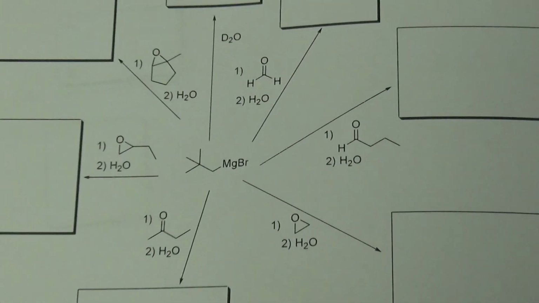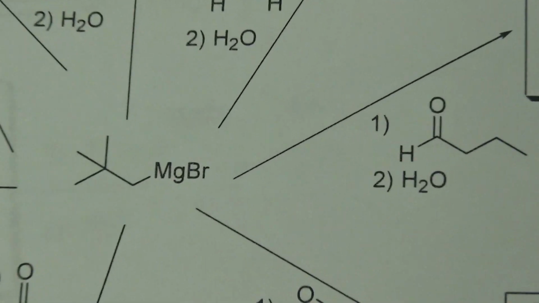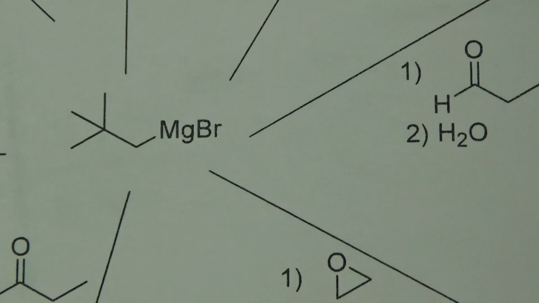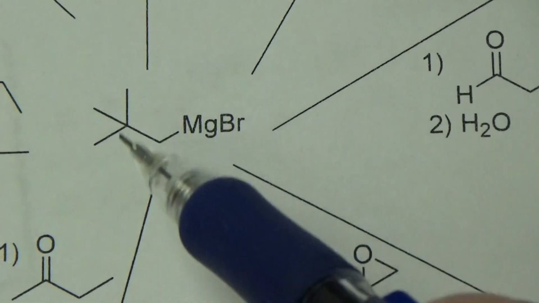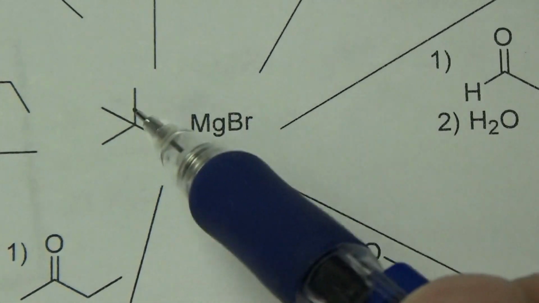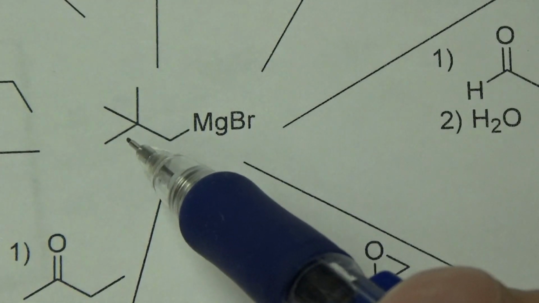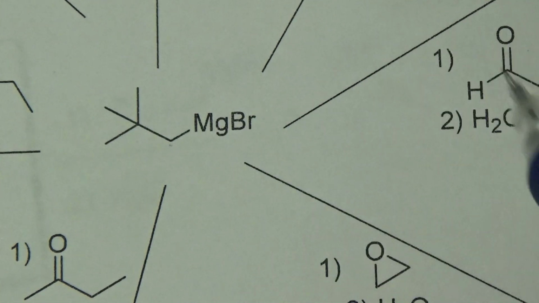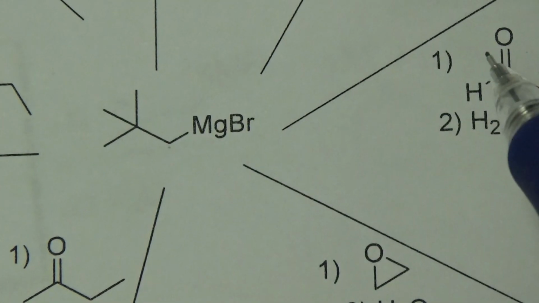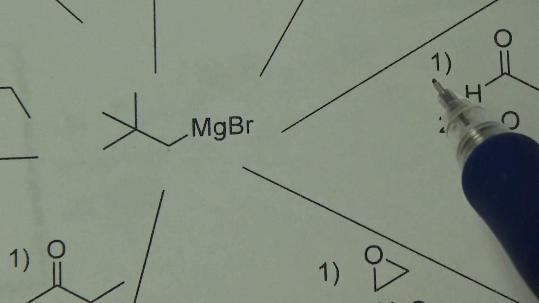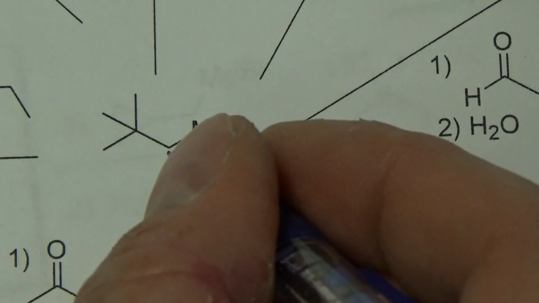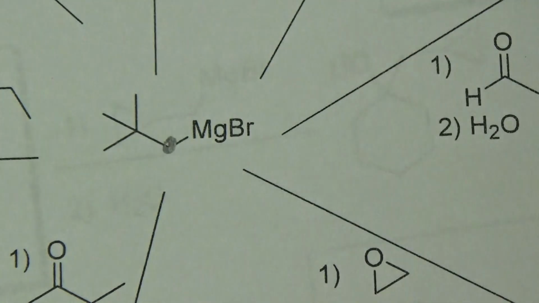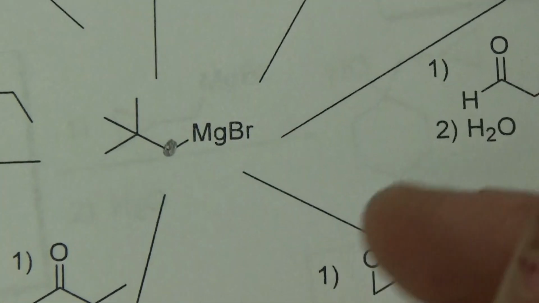Alright, so this is the first set of problems. A good thing to do is really consider what this thing is. It's a nucleophile. How many carbons are in the nucleophile? Well, you got 1, 2, 3, 4, 5. So it's 5 carbons. And then they're adding some variety of number of carbons in all the other problems. Sometimes they even boldface the attacking carbon with a little dot.